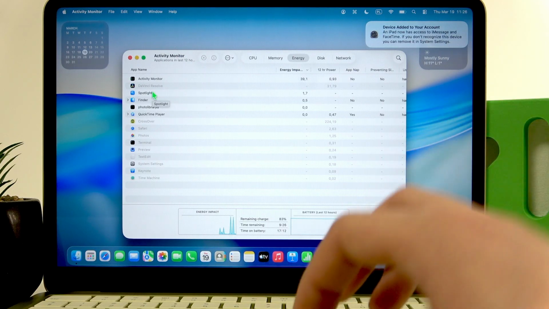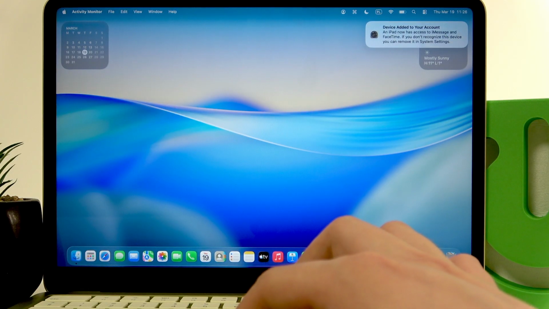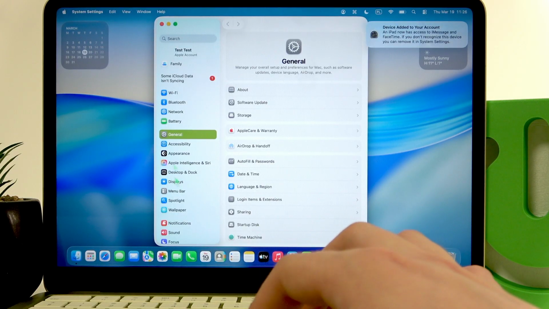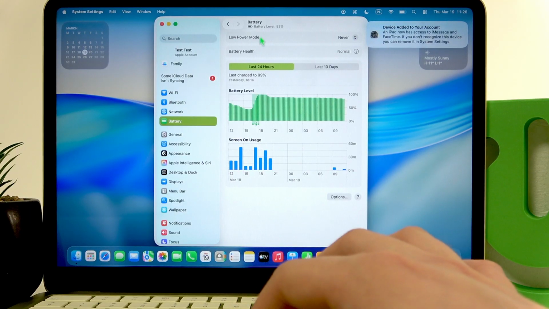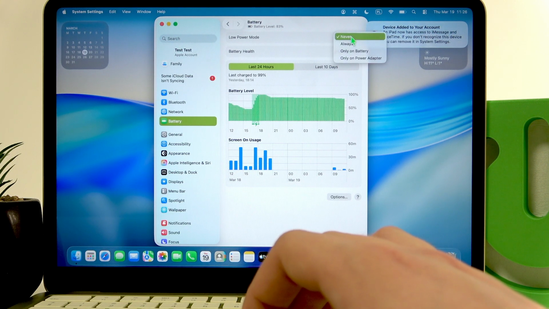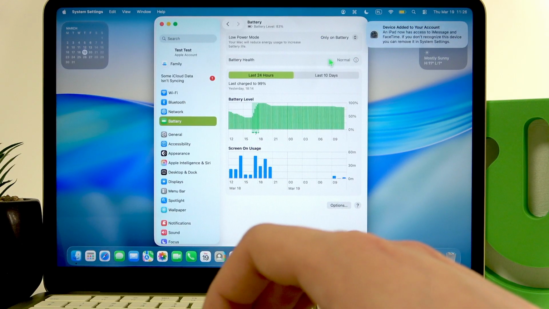Apart from that, go straight to the settings of your device. They may be here, or you can just go here through the shortcuts. But here, go to the battery, and now as you can see, we have low power mode. It's by default set to never. Tap it and select always on battery.